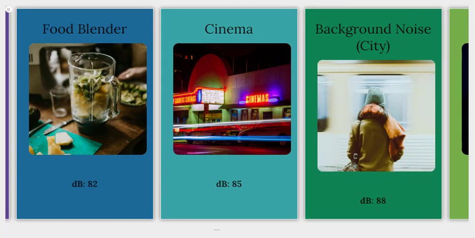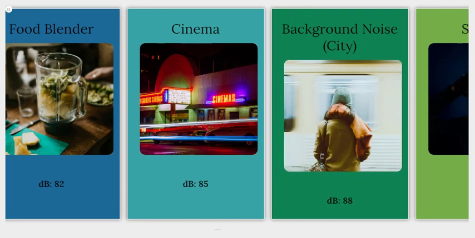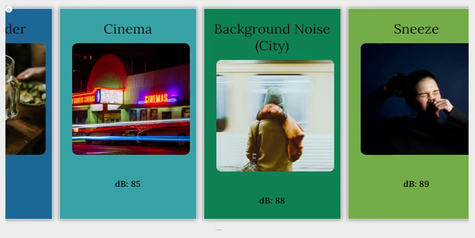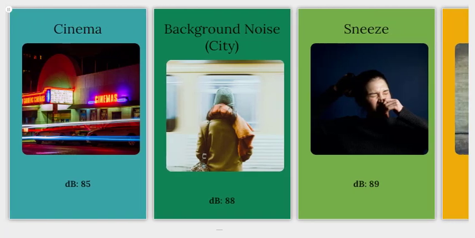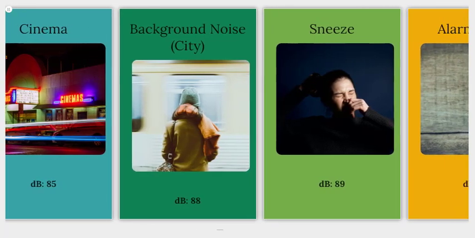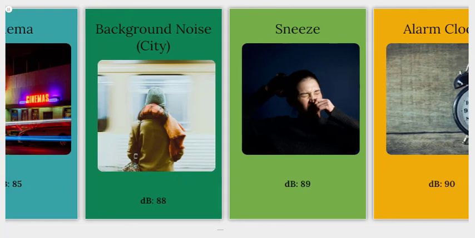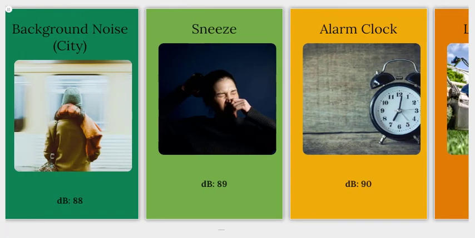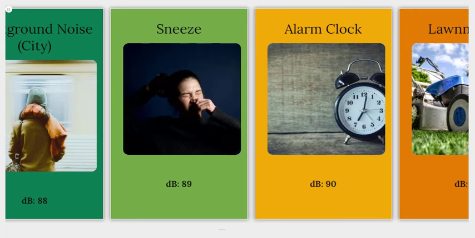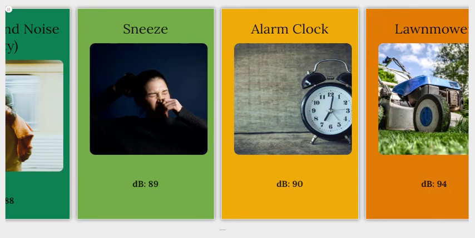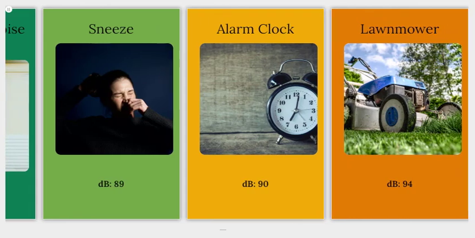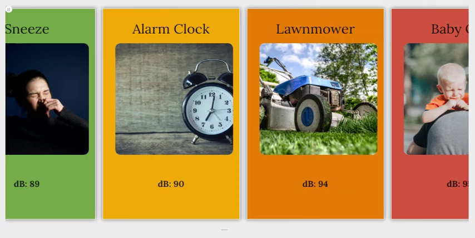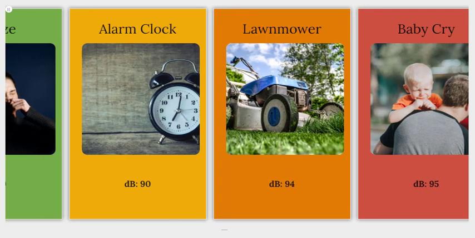We'll now look at what real sounds in our life match these volume levels. 10 decibels is extremely quiet — it's the sound of a watch ticking. If you've ever been alone in a quiet room with no sound while wearing a watch, that might be the only time you'll ever hear it. Or maybe when you're falling asleep at night and there's no other sound, you might hear the tick, tick, tick. Watches are very, very quiet, and only when it's absolutely silent everywhere else can you hear them. Usually these sounds are drowned out by more prominent noises.